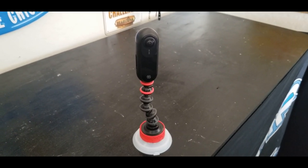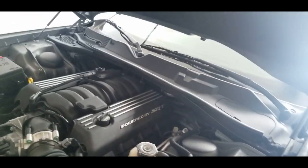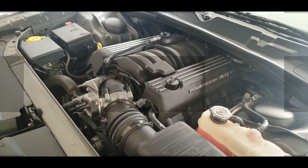Today I'm going to take this and put it in some interesting places in here. Stay tuned.